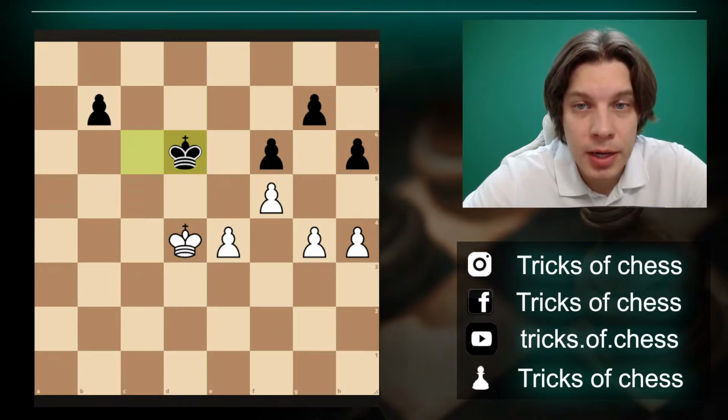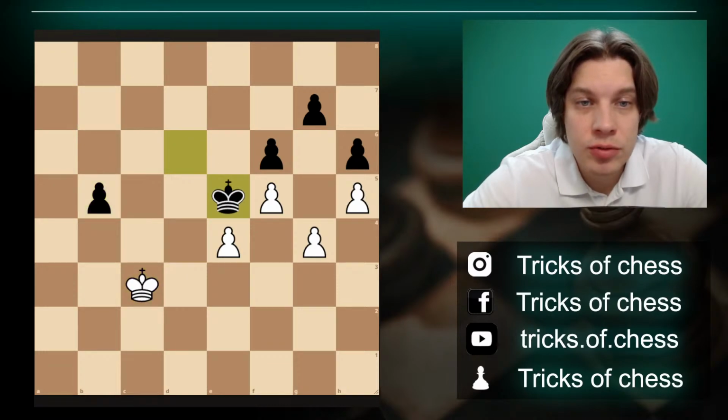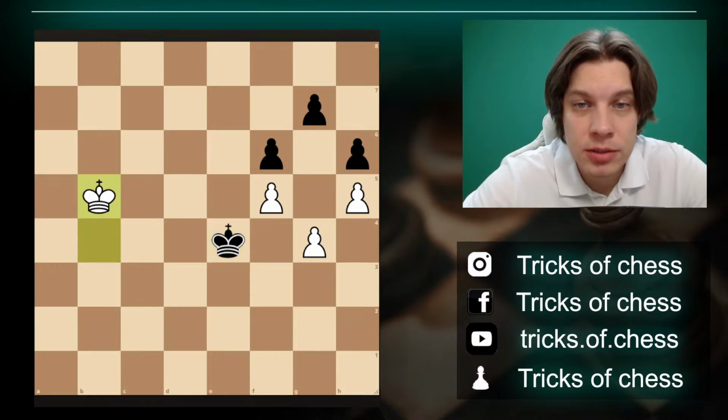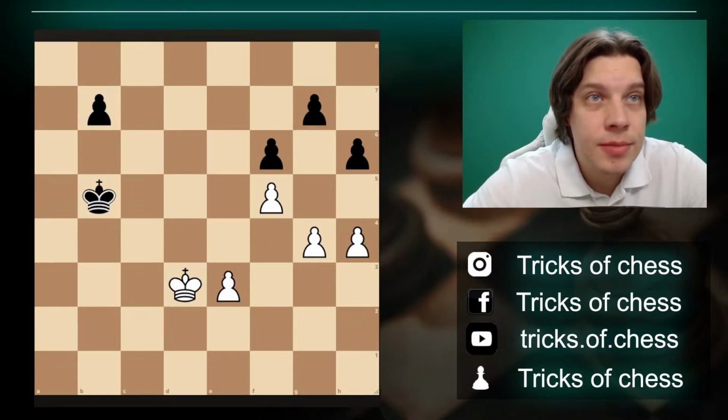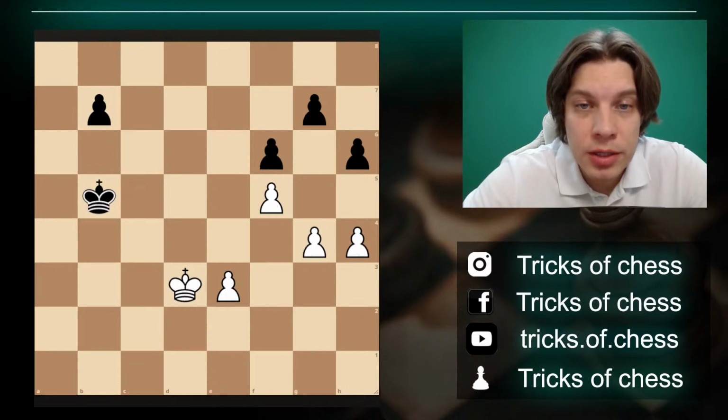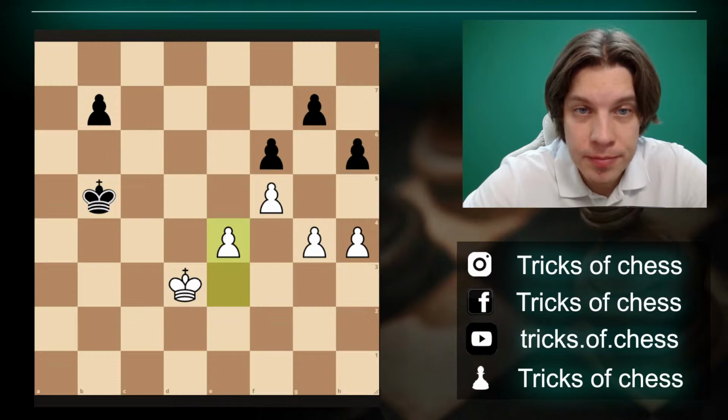So you probably have to, well, maybe h5, but then b5, and the king has to stop this pawn. After that, this king comes to e5 and black successfully wins, and so on. So king d4 is a mistake. So to be able to win, you need to convert your pawn majority into a passed pawn, and you can do it with the e4 move.